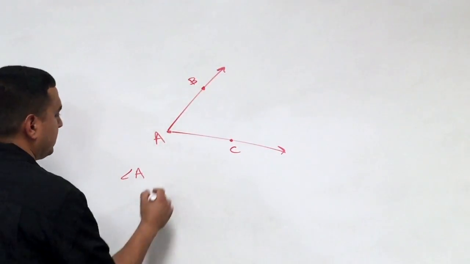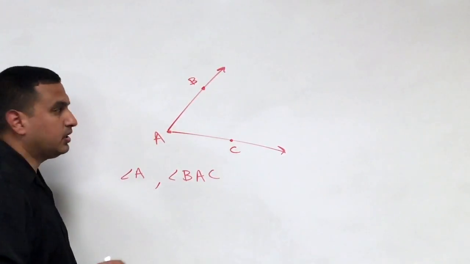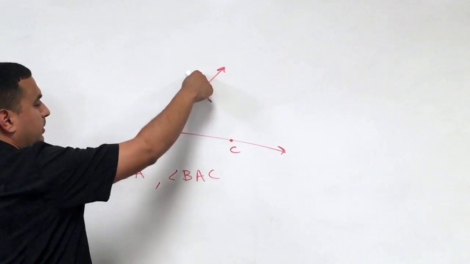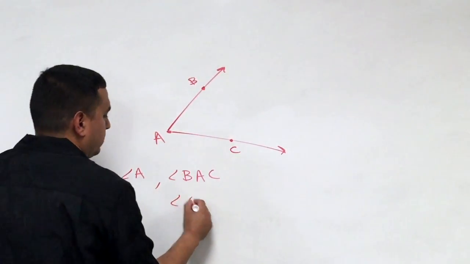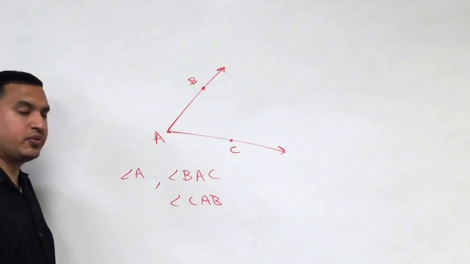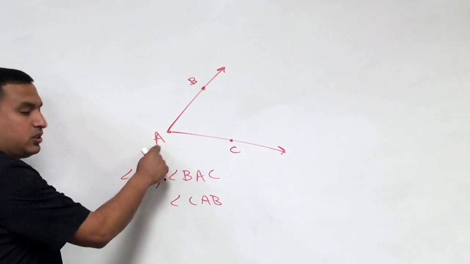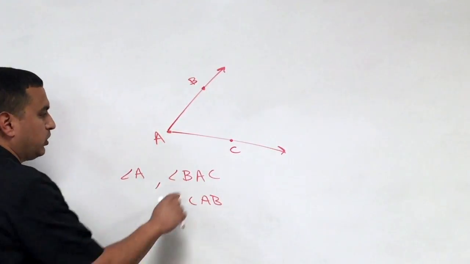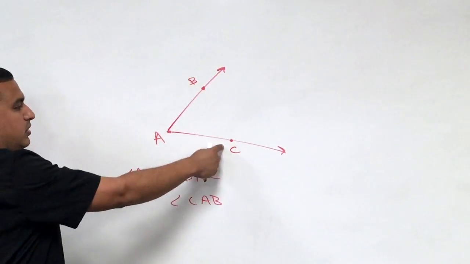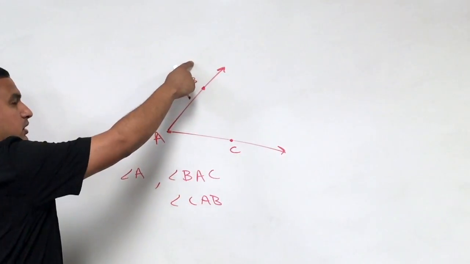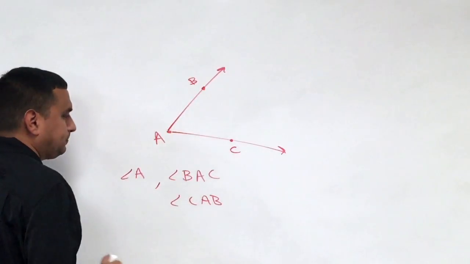Something else that you might see is if you have two other points, we'll do B and C here. The other way that I can name it is I can call this angle BAC, by going from one point to the vertex to the other point. I could also call it angle CAB. It's important for these two ways to name the angle that the vertex always goes in the middle. So it's BAC or CAB. I can't jump from one point to the other and then back to the vertex. It has to go consecutively around the points.